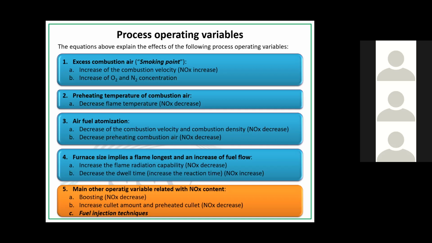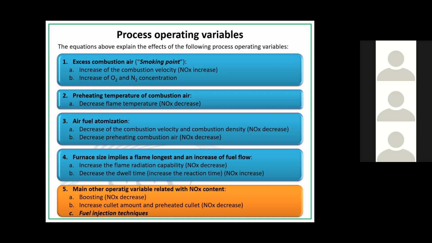Also, there are structural aspects that affect the NOx formation. For example, the furnace size, because the size of the furnace influences the flame, the shape of the flame and its length. This is one of the main aspects of the NOx optimization: the regulation and optimization of the burners, and also the shape of the flame. And increasing the flame radiation could bring a NOx decrease, because a more luminous flame is accompanied by a lower temperature, and so this means NOx decreasing.